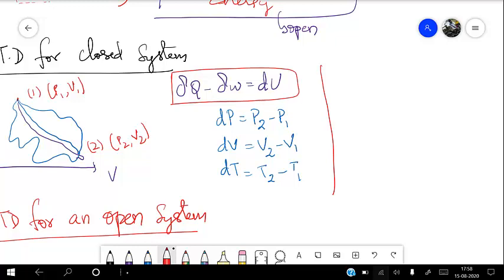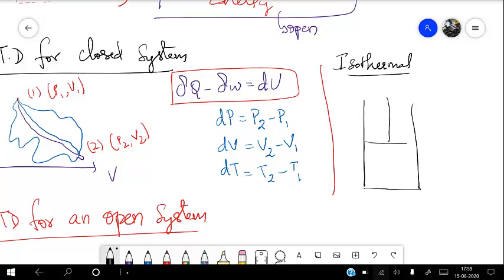Okay, I will give you one special case of this. There are 4 different cases you will study in your undergraduate: isothermal, isobaric, isochoric and adiabatic processes. I am just motivated to give you an example of only an isothermal process. Why this is my favorite is what you will see.